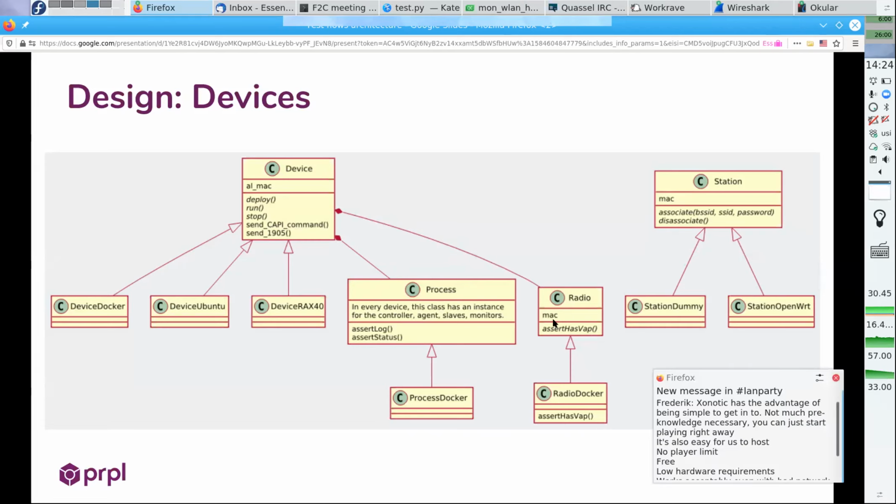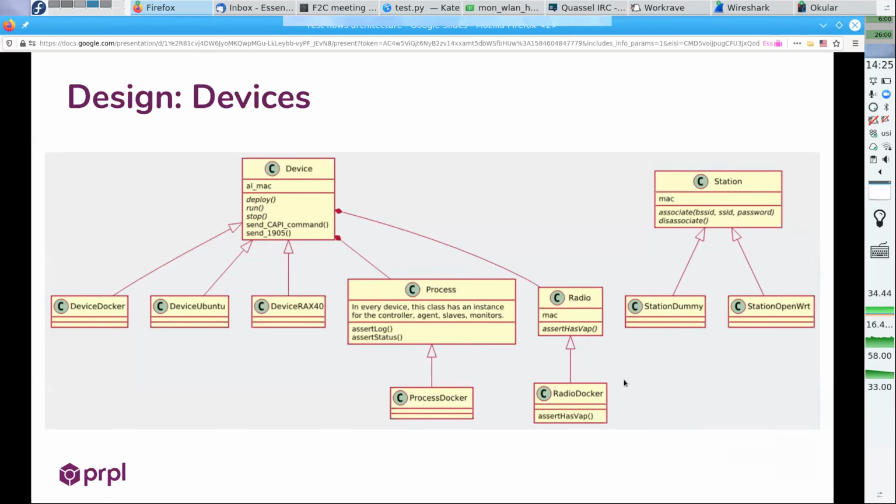And then there are concrete implementations of those classes that should be configurable. So depending on your test setup, a specific instance of those classes will be created. And then those abstract classes, they have helper functions.